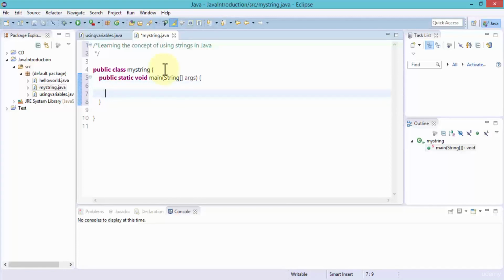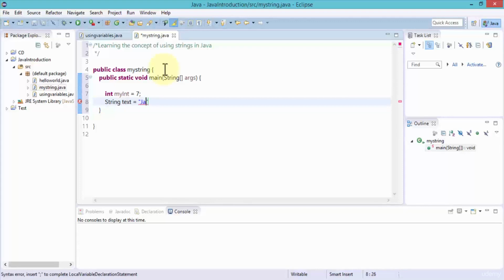Here, for instance, I'm going to have an integer, myInt equals, say, 7. Next, I'm going to say String text equals "Java". We can also use a String blank, which would equal, in quotation, just a blank space.